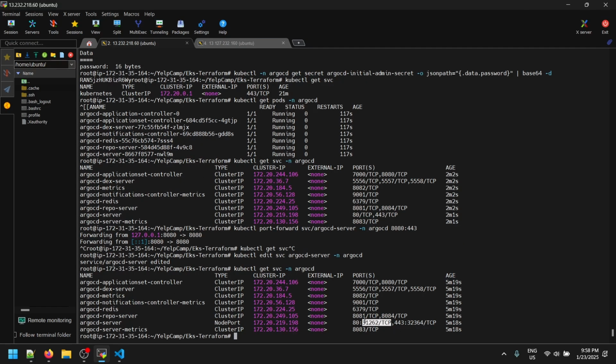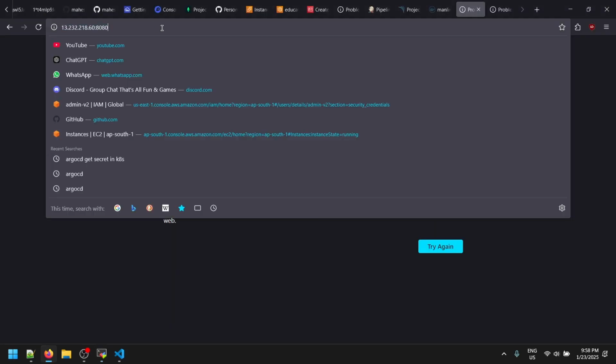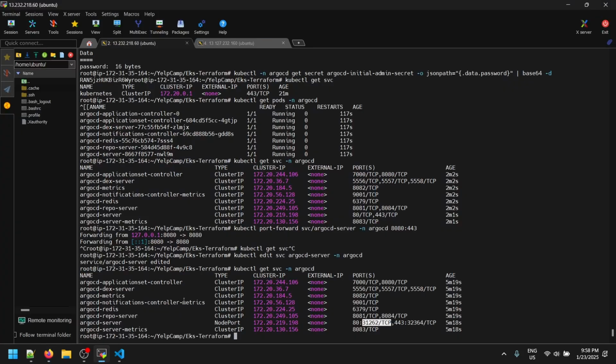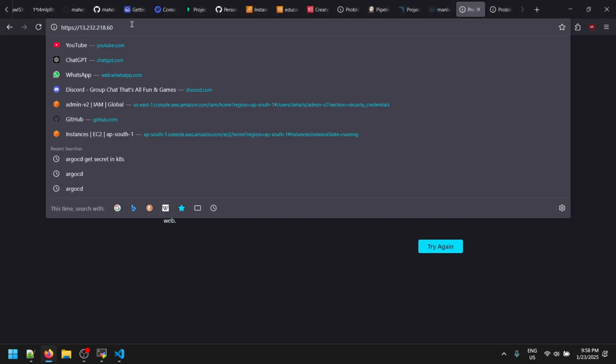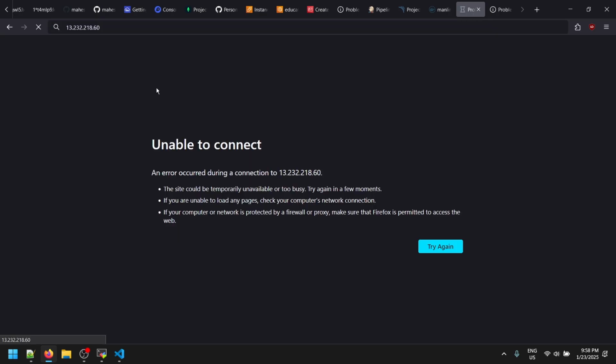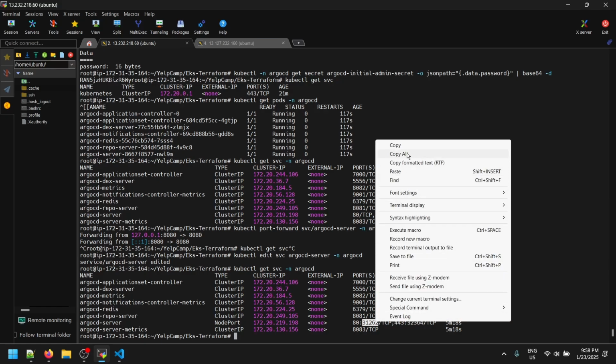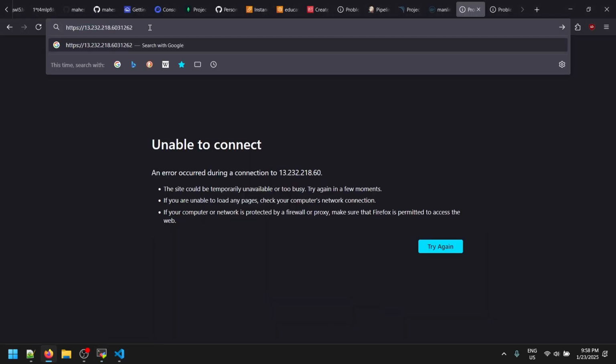So as you can see, in the Argo CD, it will be working on this particular port 31262 or port 80 as well. Let's check. Not port 80. So let's try on this port.